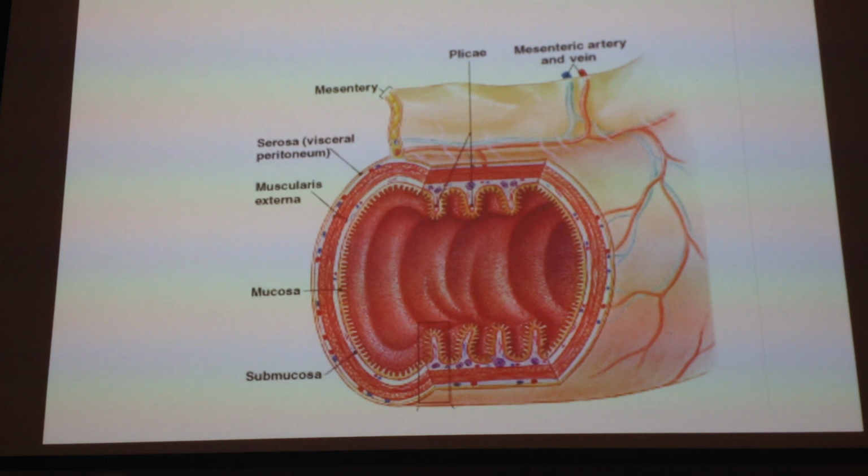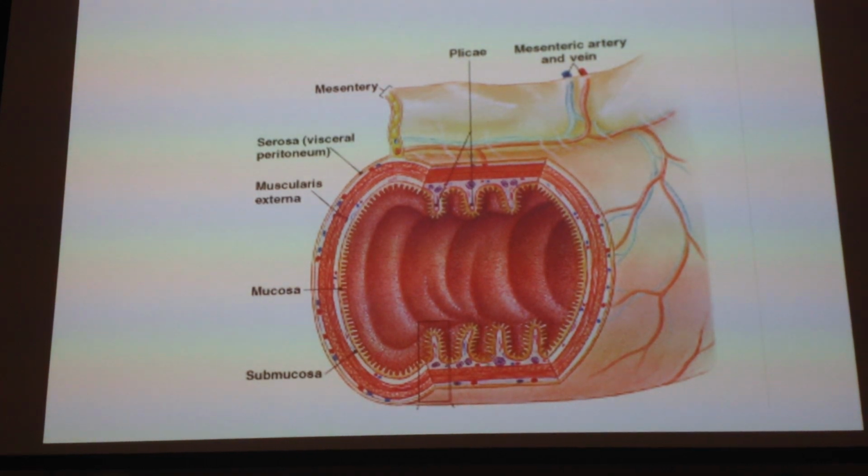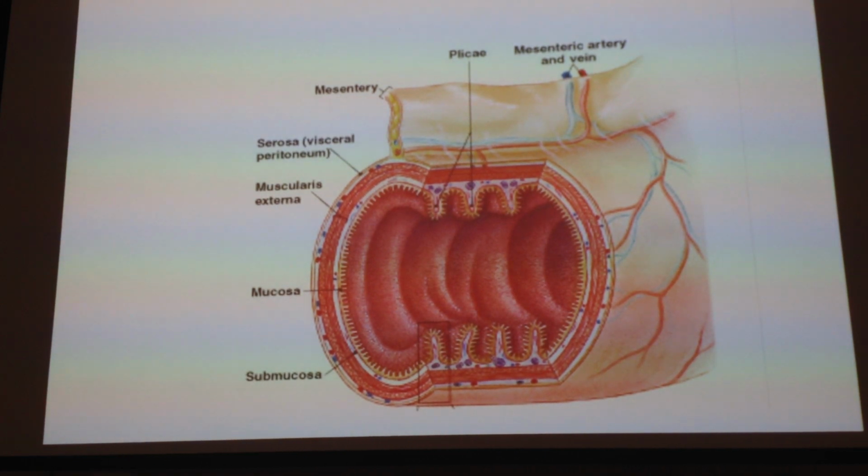Do we need to move the food along, or do we need surface area? We need surface area. So we have microvilli and goblet cells feeding the mucus. I'll diagram this on the board, but this is showing the small intestine, which is kind of our template, if you will.